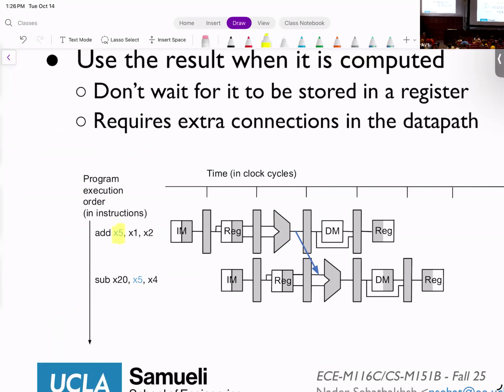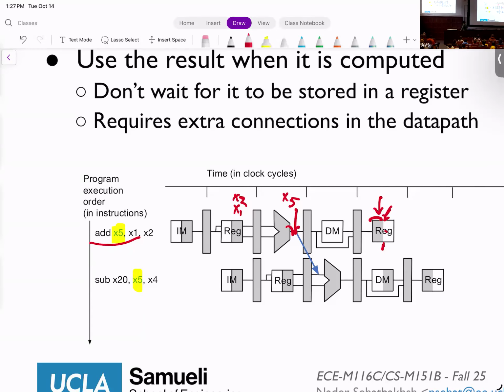We had add x5, and we are using x5 as the source. So let's see when x5 is really generated. Remember I told you that we need to wait here because we are writing to the register file here, and at this point it is safe to read it, right? But if you look into this add instruction, you will see that I'm reading x1 and x2 in this cycle. These are my source registers. I'm actually doing the add here. So at the end of this cycle, I actually have the updated value of x5, right? But I only write it to the register file 2 cycles later.